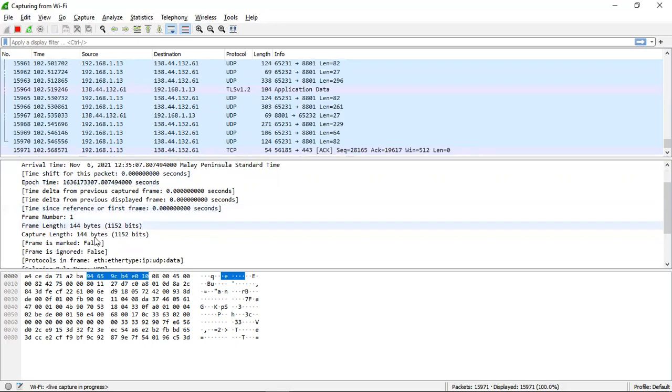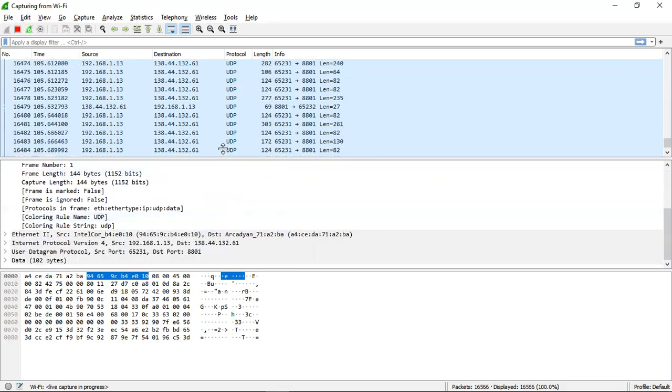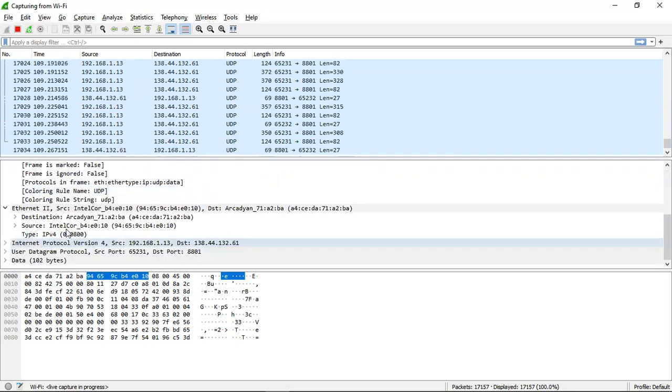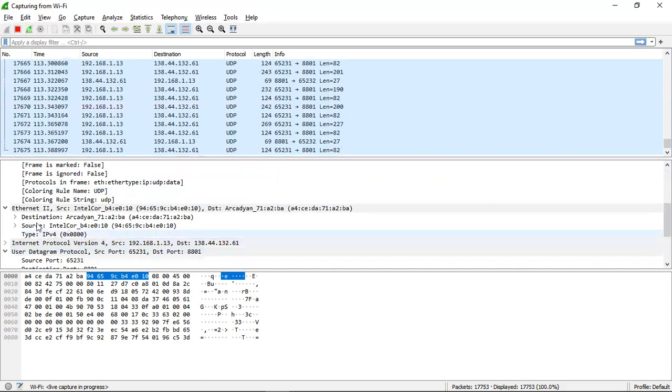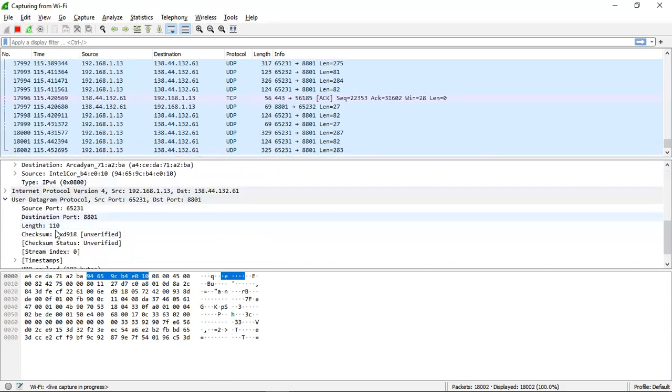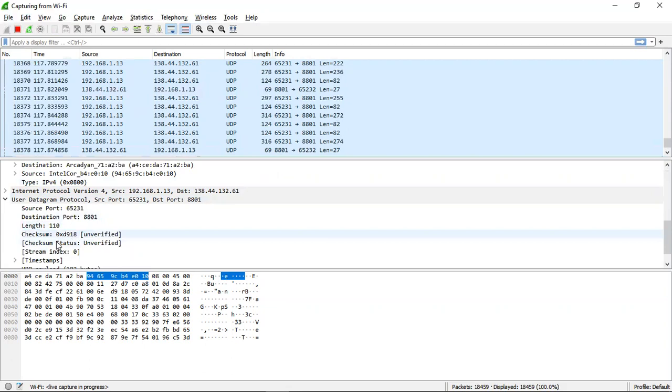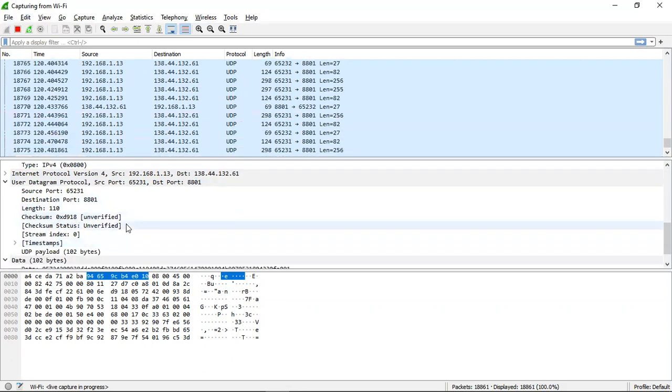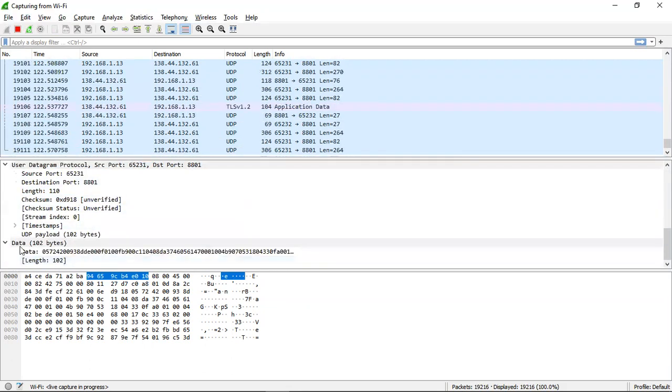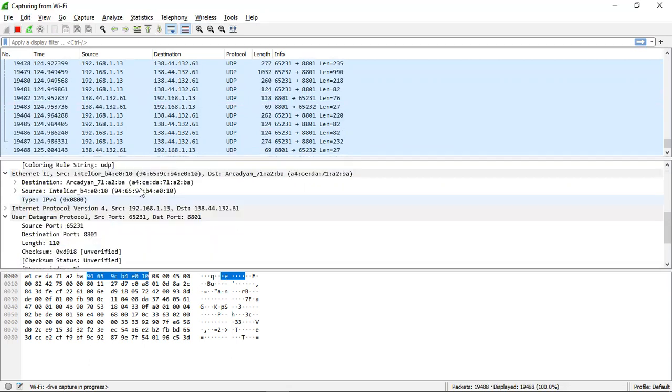Right? So you can see some of this information. All of them are generally UDP and then Ethernet. What card? Say Intel. IP version 4. You can look further. You can see the source, destination, the length, the checksum, the timestamp, even looking at the raw data itself, what's the total length of it. So these give you an idea.